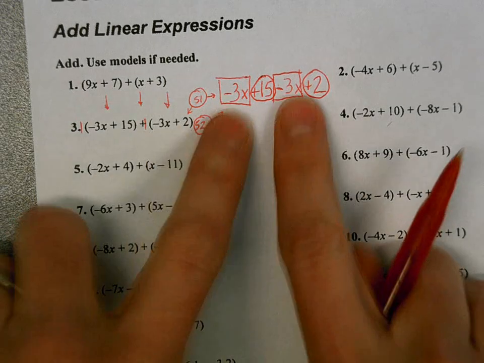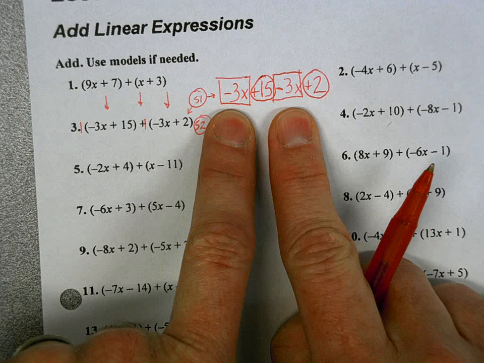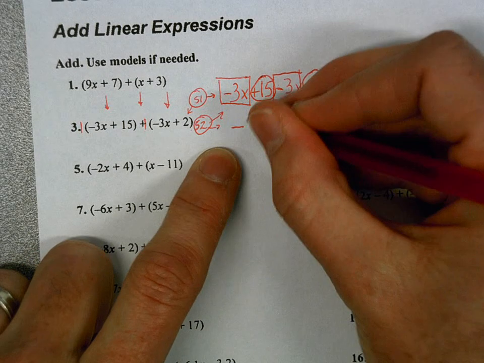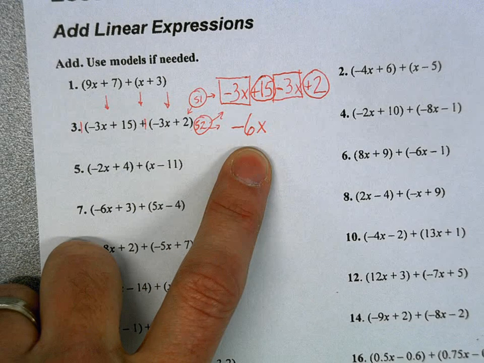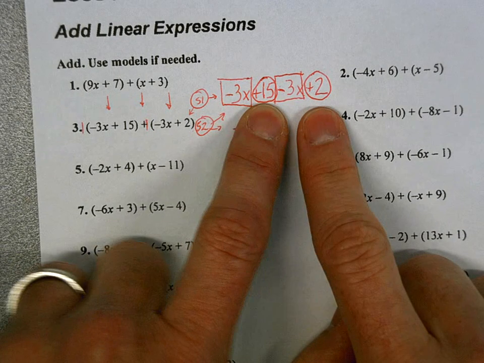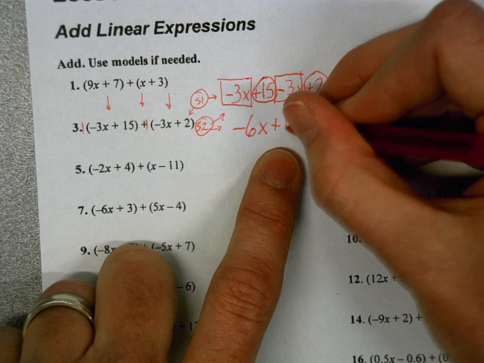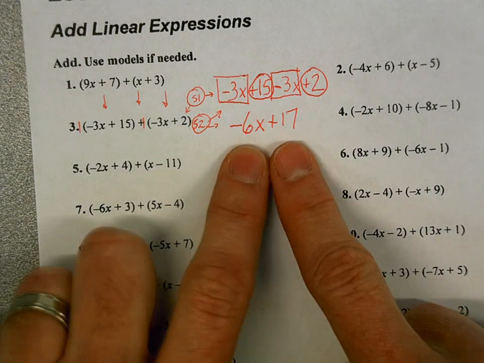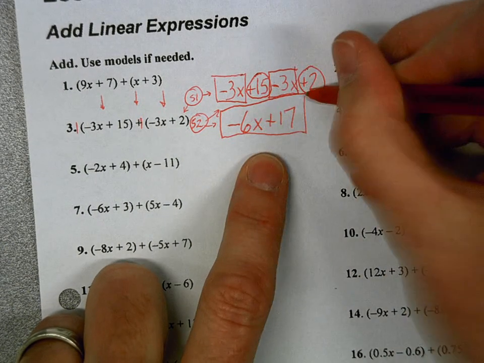So when I combine, I have my boxes here, which are my x terms, negative 3x minus 3x, or sorry, negative 3 minus 3, which we know is negative 6. Don't forget your x, negative 6x. So I combine my coefficients. And I have positive 15 plus 2, which is positive 17. And ladies and gentlemen, when I look at this, I'm thinking, well, no parentheses, no like terms. Guess what? That's our answer.